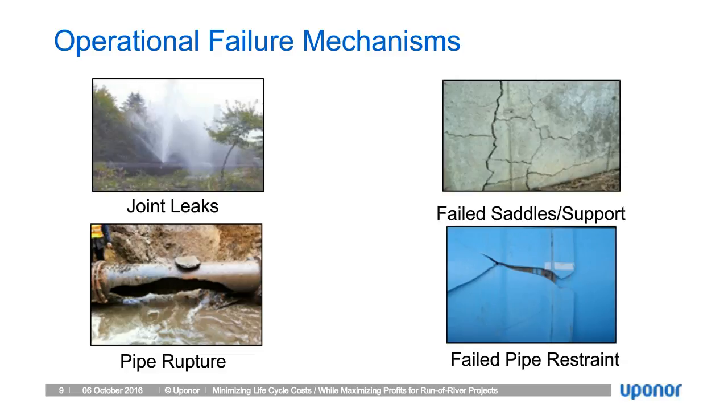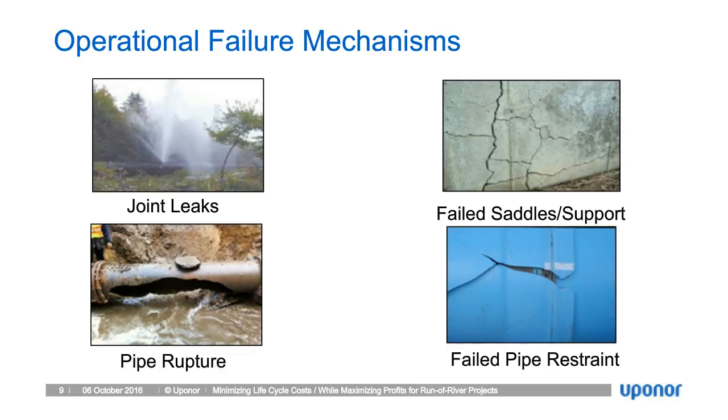Pipe ruptures. This could be because of tensile strengths. When you have support saddles, if the saddles fail, it puts tensile stress or pressures within the pipe. It could be because of just metal fatigue. Transient pressures or pulsating pressures could fatigue the metal. There are different reasons why pipe ruptures could occur.